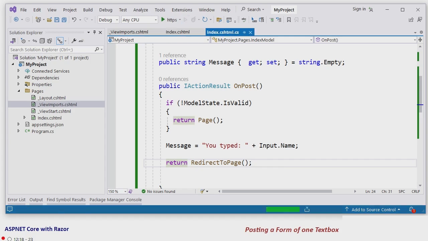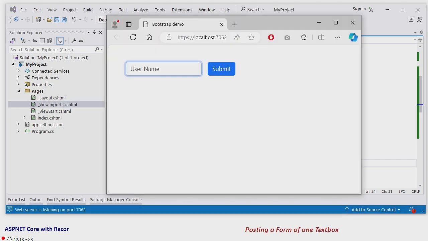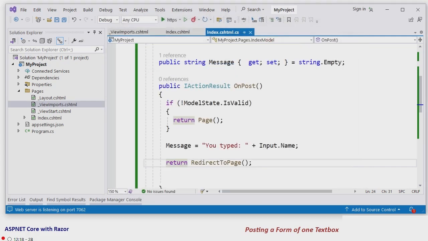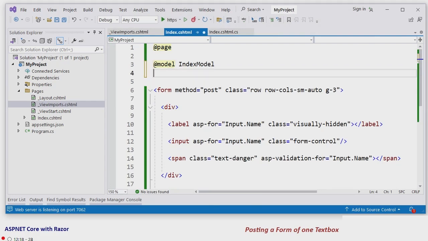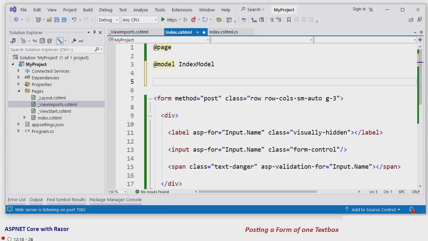So I'll show where the exact problem is. Let's type something and submit. Oh, I'm yet to add this property in the index.cshtml. So let me first add, and then I will show that it doesn't remember itself.